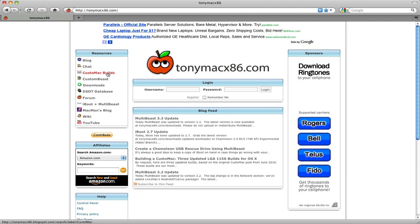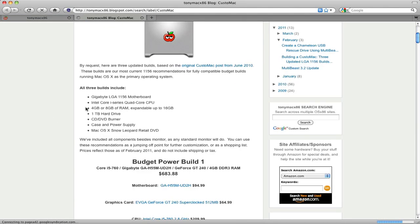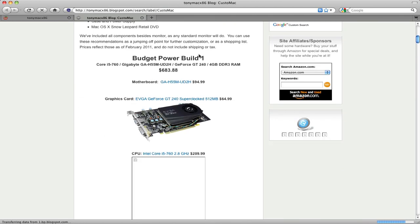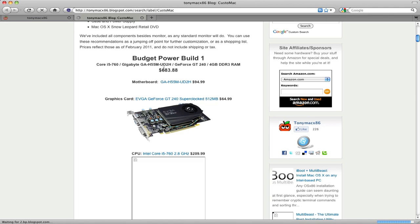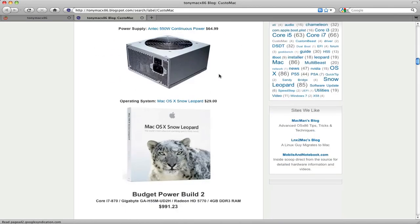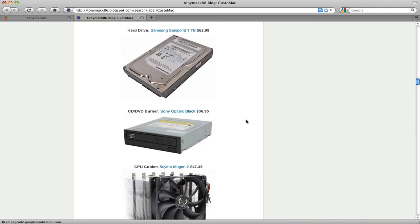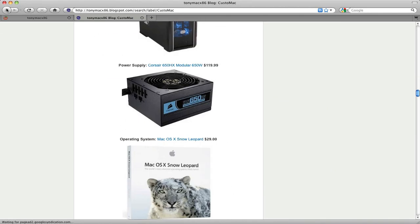There are builds, recommended builds. They show you everything you can get, prices, like a budget power build, with the total and all the parts. They all look good to me. I recommend anything that you find on this website. Great website.